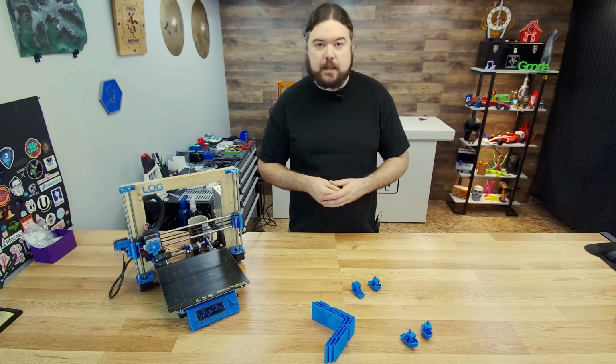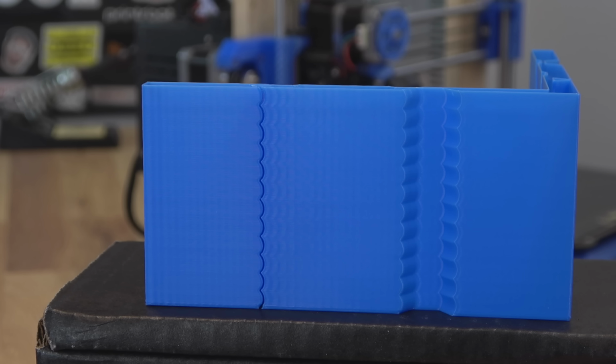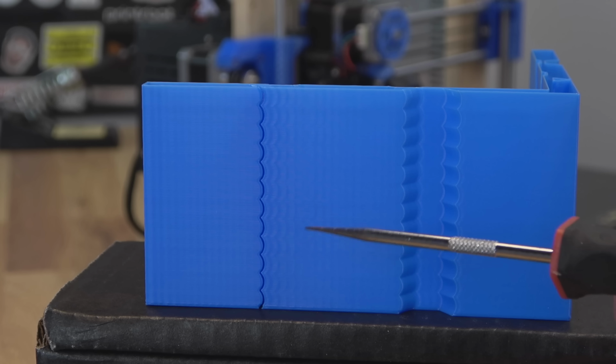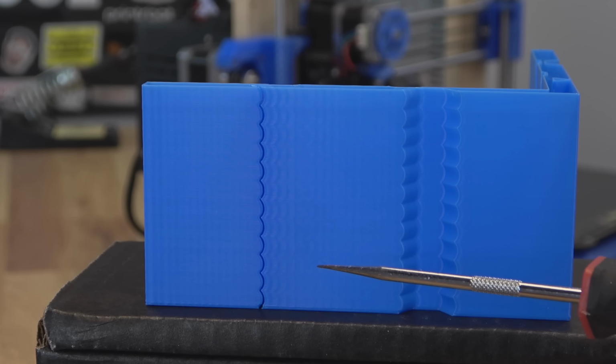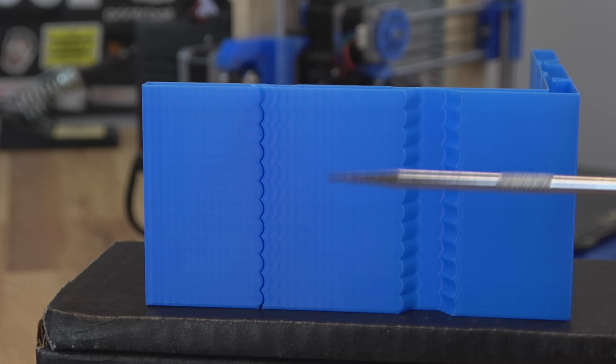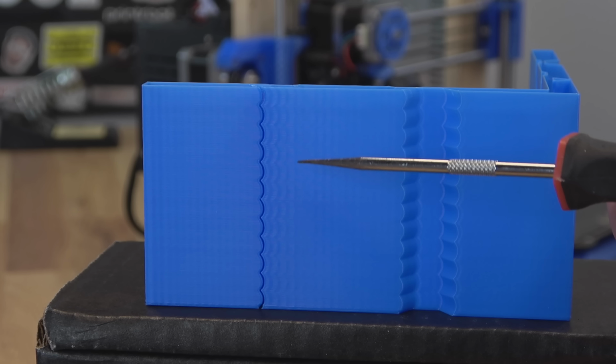We'll take a look at our baseline print. And here's the baseline print. Again, remember, Input Shaper is off. We haven't flashed the firmware yet, but this is what we're looking for right in here. If you've seen my other Input Shaper videos, this is ringing or ghosting. It's resonance from the printer, so vibration that's caused by the moving mass of the bed or the print head. This is what we want to reduce.